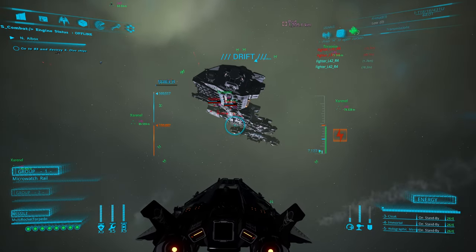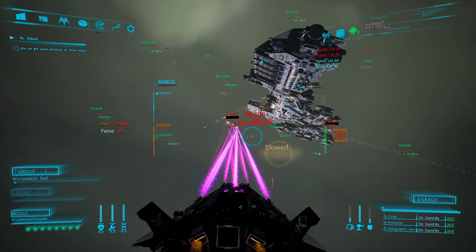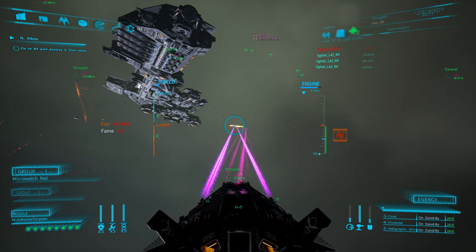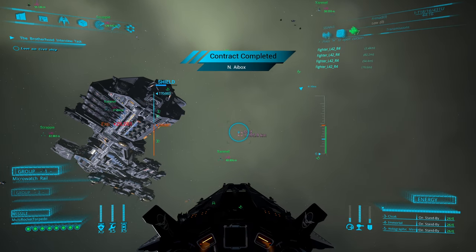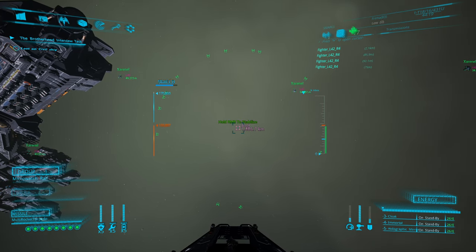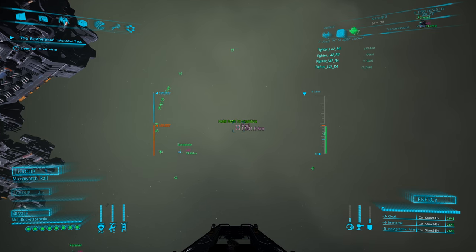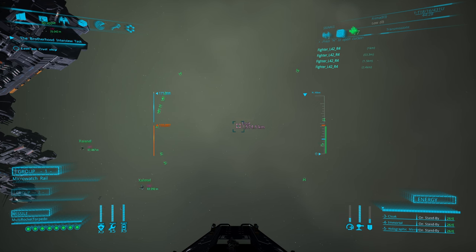What did I do? I don't know what I'm doing. Okay, there we go. Whoa, whoa, don't hit my drones. All right, so your answer is yes. It'll still fight autonomously, but it's a bitch not to hit your own drones. Probably should have brought out the ship that actually has the stabilizer. Oh, well.